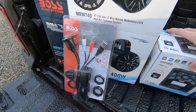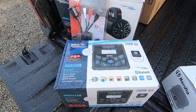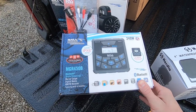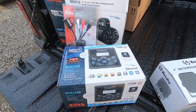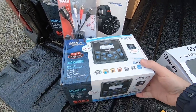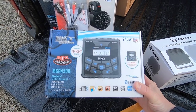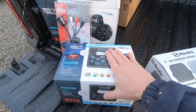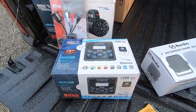This is the actual system we're installing — the Boss MGR 450B. This is an updated version of the 350, which is the round one I've used multiple times in the past. It's a very good system. The one complaint Boss got was that in some setups the display would fog up, so they released this newer square version. This is the first time I've installed this unit. It uses a three-inch circle to mount in.